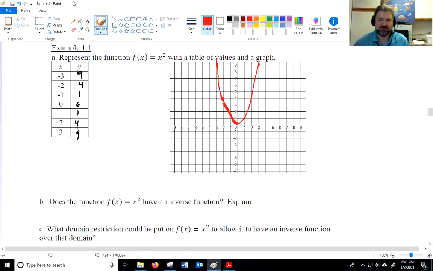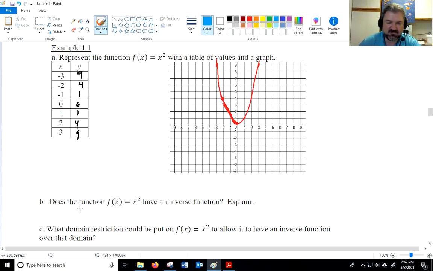So my question for you is, does this function have an inverse? Now, I know it's been a while since we talked about that, but remember that an inverse function can only exist if the original function passes what we call the horizontal line test. We know that a relation that fails the vertical line test is not a function. But since we'll be inverting it, we need to check if the original function passes the horizontal line test. Well, simply passing a horizontal line over this would clearly indicate that it touches it more than one place. So this does not pass the horizontal line test.